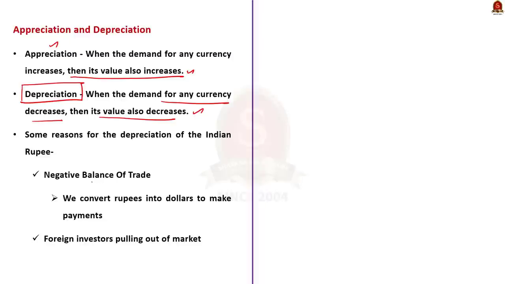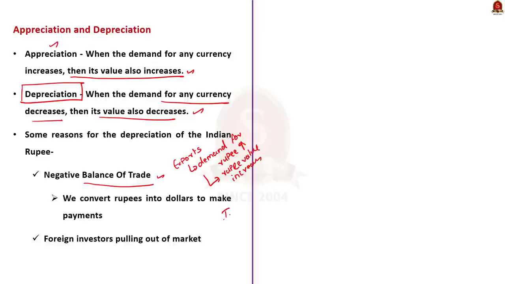The first reason is with respect to balance of trade. When foreign companies purchase any goods or services from India, they have to pay in Indian currency, for which they have to first convert their currency into rupees. This increases the demand for rupee, which in turn increases its value. So, when we export more, our rupee appreciates. But when we import something like crude oil from overseas, we have to pay for it in dollars, which leads to an increase in demand for the dollar. Hence, when we import more than we export, rupee starts depreciating.